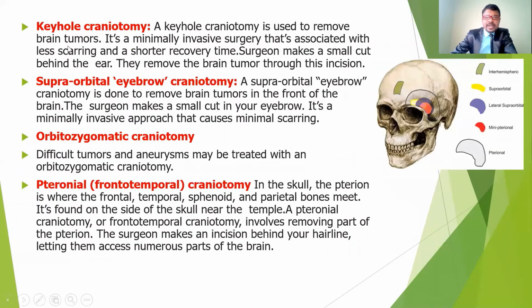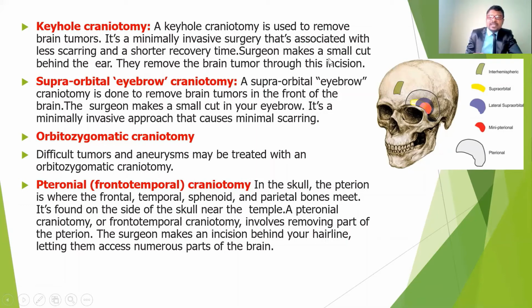And also keyhole craniotomy. These keyhole craniotomies are used to remove brain tumors. They're going to make the keyhole at the particular place where the structures are involved. It is a minimally invasive surgery associated with less scarring and a shorter recovery time. They have no need to open the full skull or half of the skull. Only a small hole is made to send in the instruments they use to cut the affected structure through the small hole. That type of surgical procedure is called keyhole craniotomy.